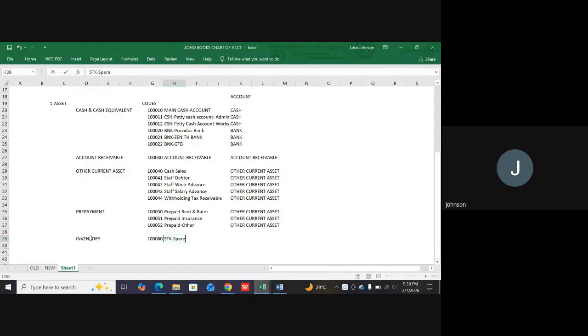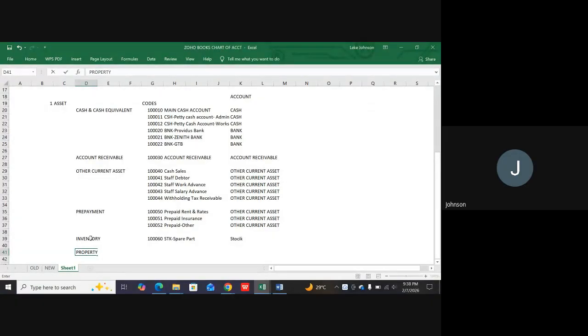So that is going to be our spare parts. Let's just leave it as spare parts so that we can actually have a list of a lot of things, right? That's going to be inventory, but let's just call it spare part. It makes a lot of sense there. So we just say stock, then we now call it spare part. And here also is going to be stock. Then the last one under our asset is going to be our property.